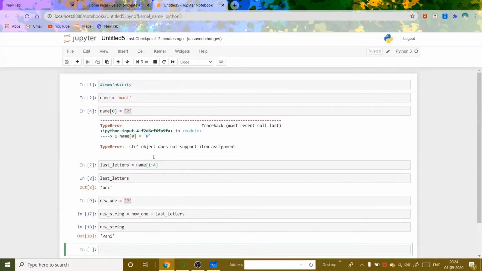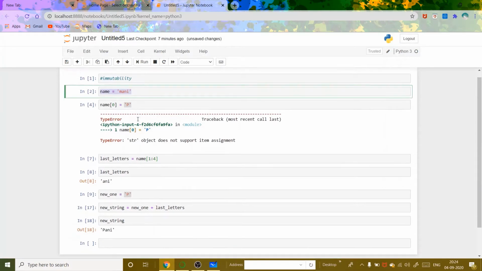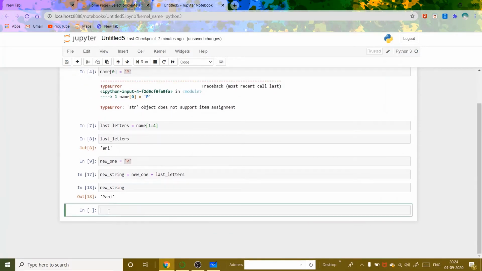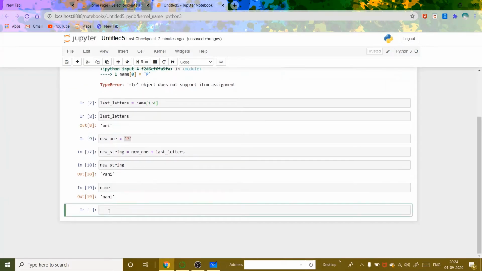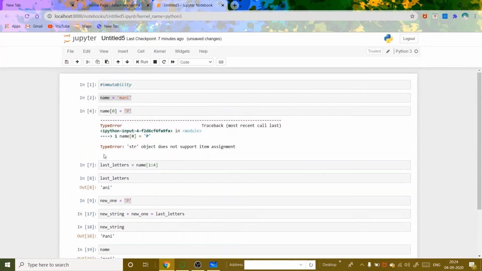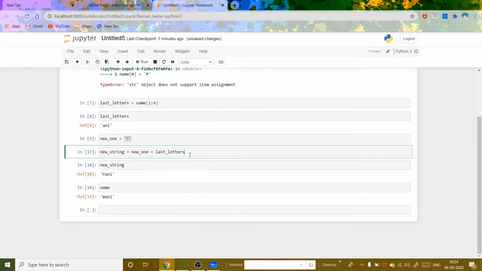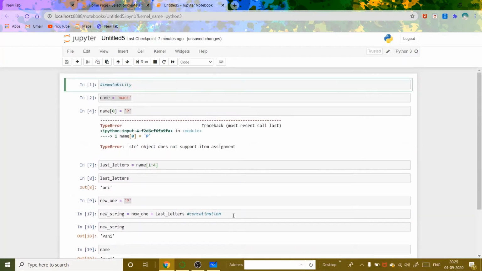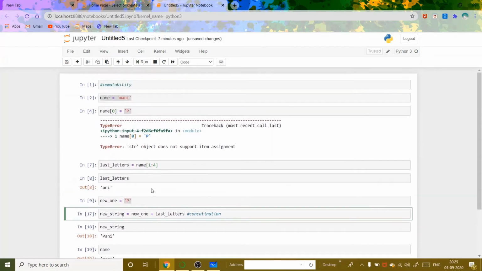And this string goes nowhere, it's still there. Let's say name. You got money. So that is immutability, and this is concatenation. This is immutability and this is concatenation. So I'll keep it like this. You can take a screenshot.